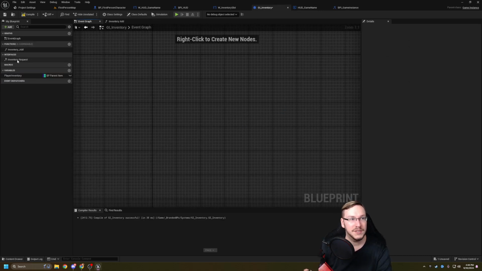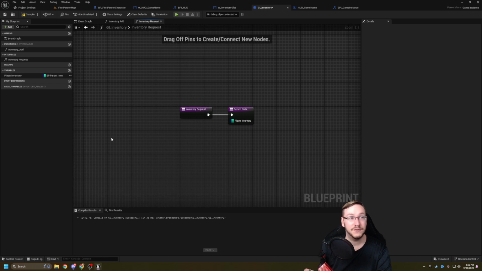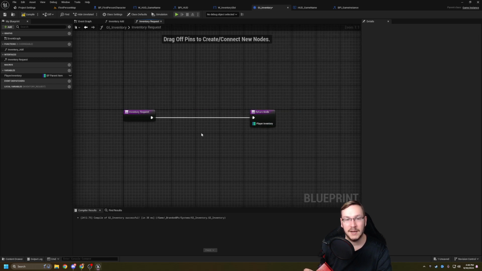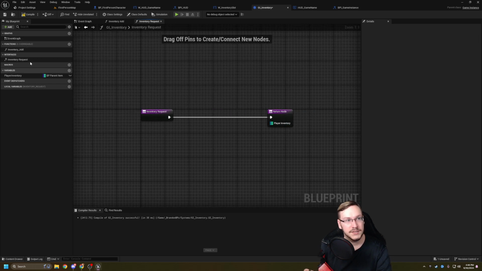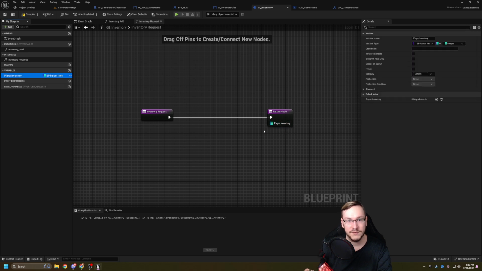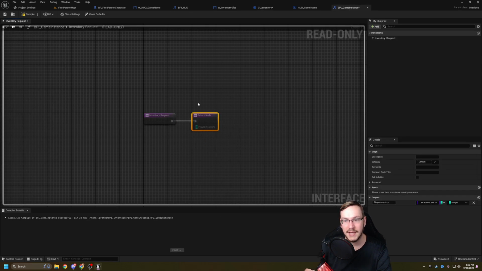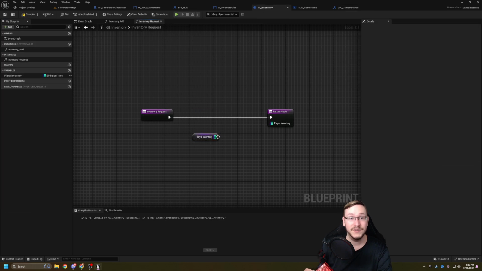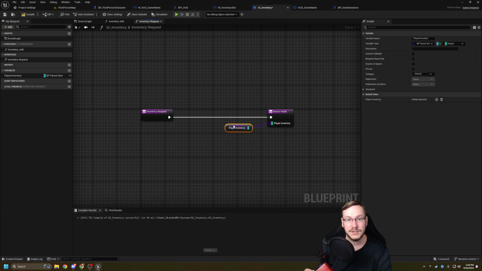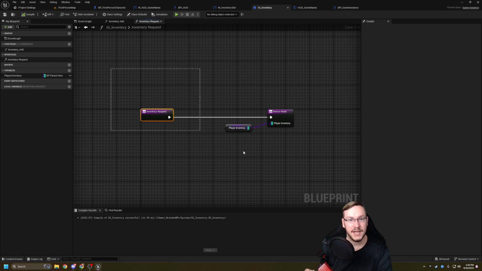However, you'll notice when you double click on your interface now, it brings you to a function, which is perfect, because it means it has a return. So now you can return the inventory. Wait, was that not going to let me plug that in? Oh, these are class references. They're not object references. Change the parent item from an object to a class. Then you should be able to plug this straight in just like that. And we hit compile and save.